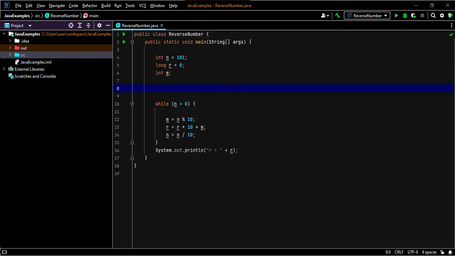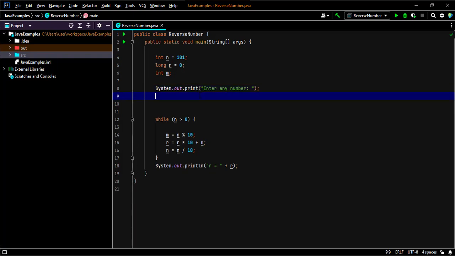We can make the value of n to be dynamic by prompting the user to enter any number. So here we will create a scanner object.